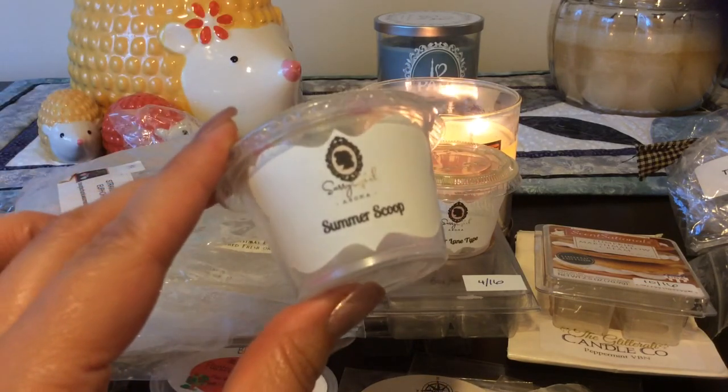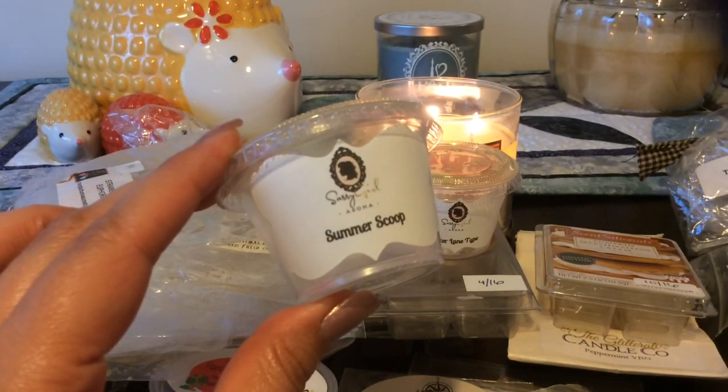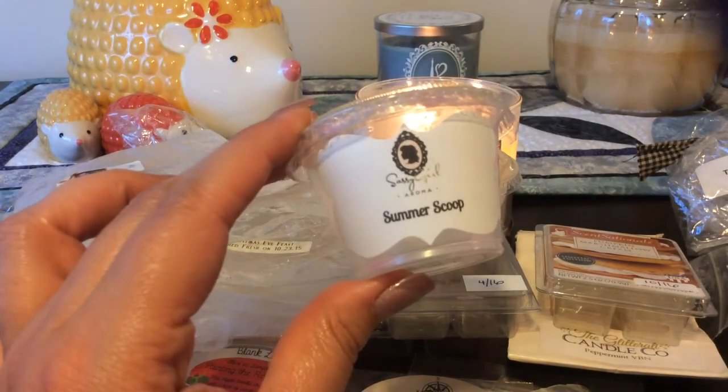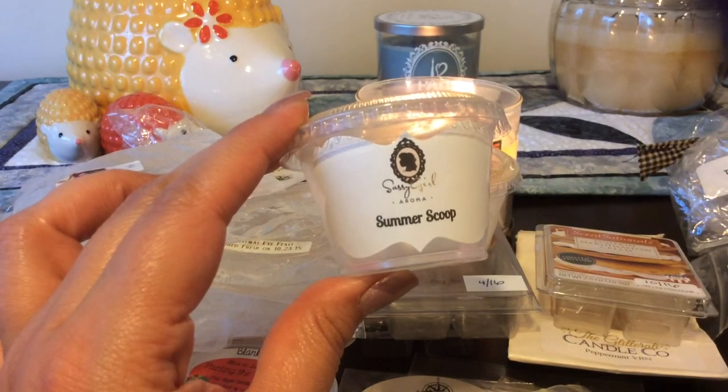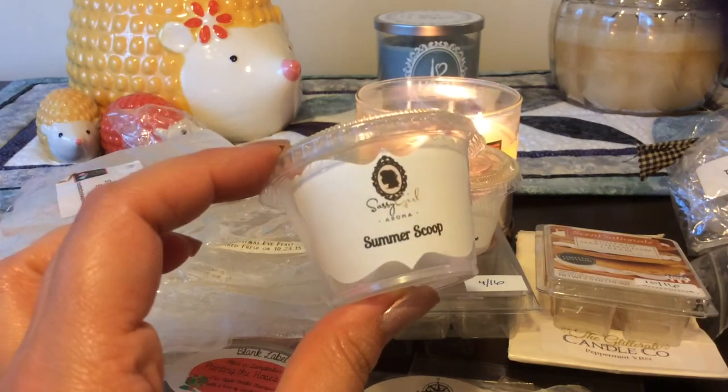From Sassy Girl Aroma, I finished the souffle cup in Summer Scoop. I don't know if this is supposed to be a dupe for the Yankee Candle of Summer Scoop or if this is just something she put together, but it smells like strawberry and cream. It's not my favorite strawberry. This is a strawberry you can get from different vendors. It was good, but I didn't get a great throw from this one.